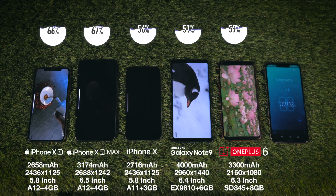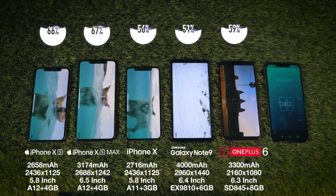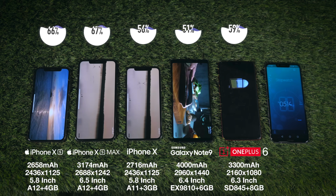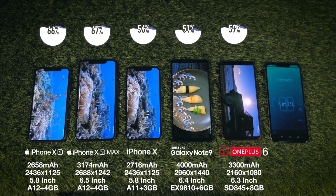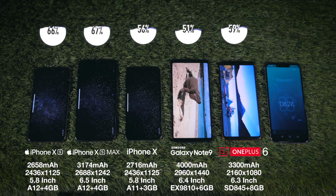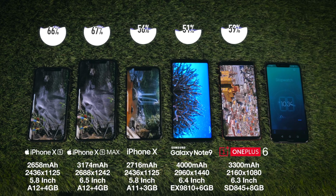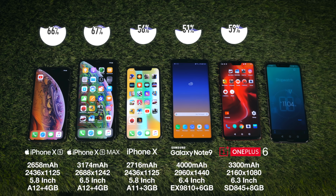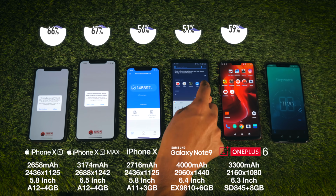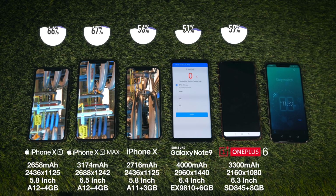Alright, so all we've been doing is a bit of mild YouTube watching. Not very demanding on the smartphones themselves, but a good test of how efficient the displays are. And this could very well be one area in which the iPhone XS and XS Max are managing to pull ahead of last year's smartphones. The iPhone 8 used an LED backlit LCD display, but this time round both devices are using Super AMOLED panels, which essentially allow black pixels to be turned off as opposed to just lighting them black.